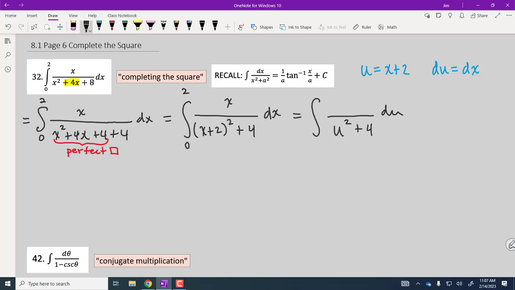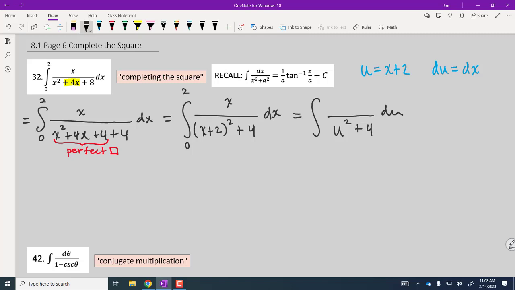What about that x in the numerator? Right, we need to convert all the x's over to u's. We can't have x's and u's commingling. That's not right. So we have to get rid of the x. How can we get rid of the x? U minus x. Yeah. Two. Right? So up here, this equation right there allows you to go back and forth between u's and x's. You can exchange u's for x's or x's for u's based on this.